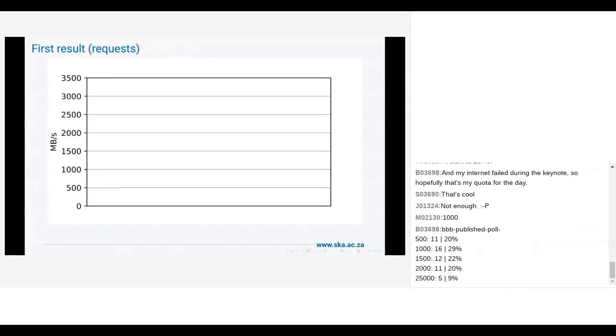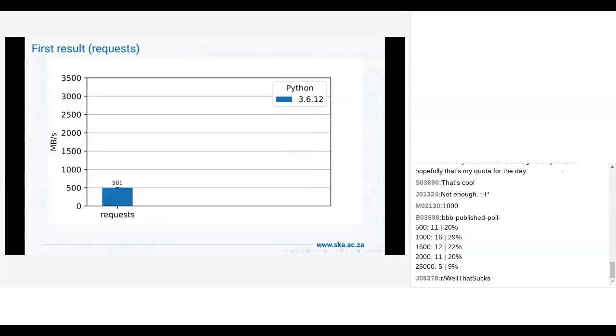And you can see the most popular guess was around a gigabyte a second, followed by sort of ties for anywhere from 500 to 2,000. In fact, it's 500. Well, that sucks. We wanted 3,000. We wanted 6 times higher. So the rest of this talk is going to be about how we can fix that to make it faster.